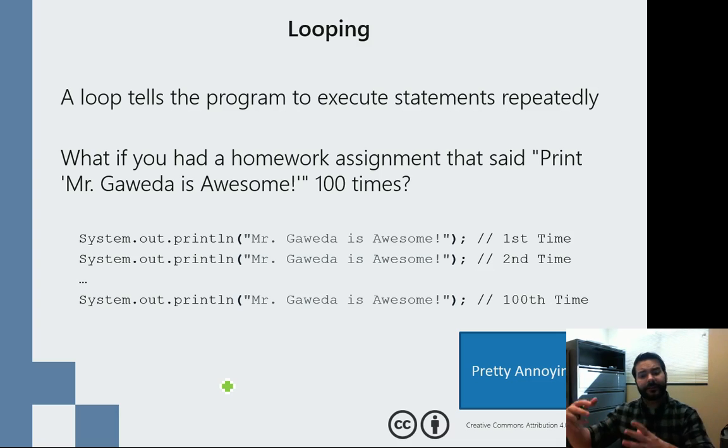And then you'd eventually hit about 128, and then you'd delete 28, and you're like, oh, all right, done deal. That's pretty annoying. I'm a lazy programmer. I don't like to do things more than once. So how can we tackle this issue? And this is actually where we bring in the idea of a loop.